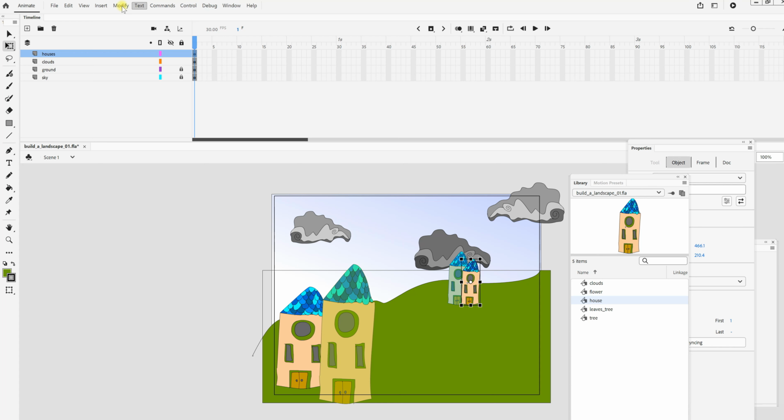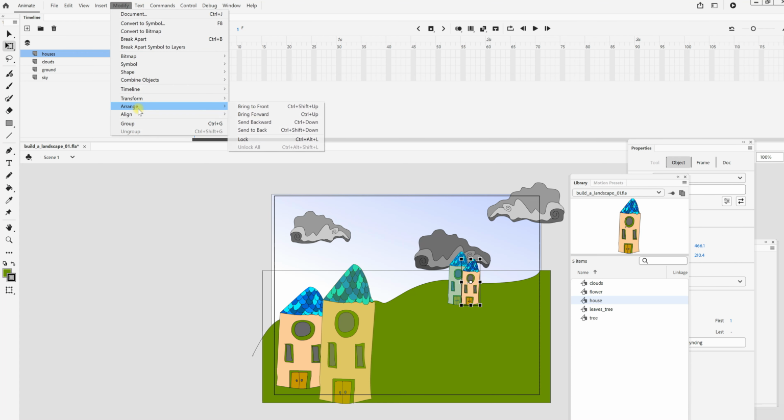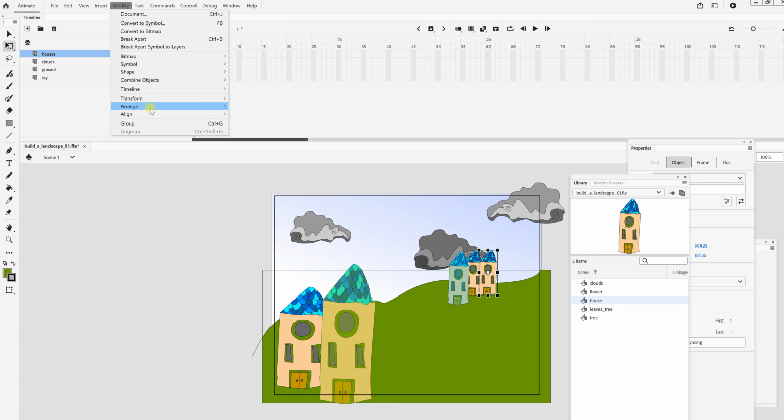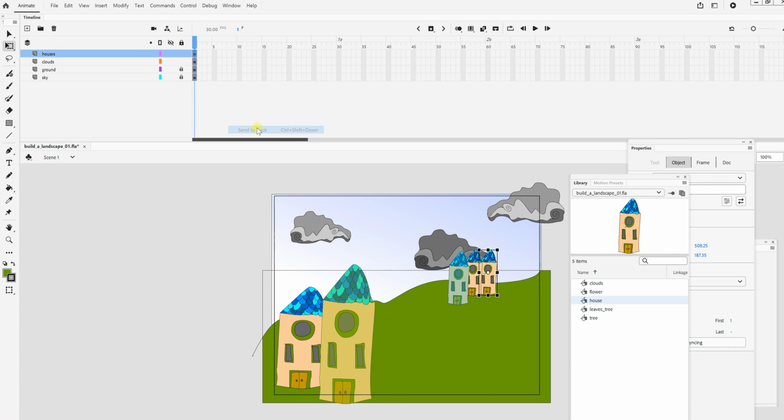Click on it, modify, arrange, and I want to send this backwards. All right. Do another one. I'm going to send this backwards too. Send to the back. All right, good enough for now.